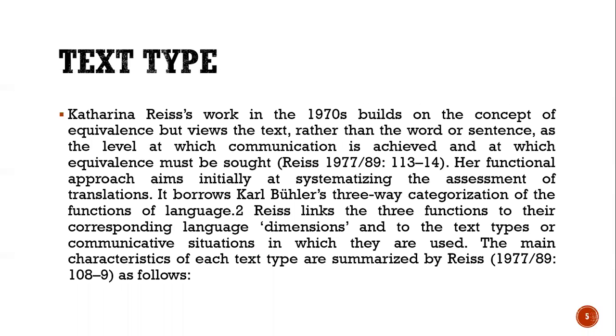From this perspective, they are going to analyze the text, and also determine the text types. Now, Katharina Reiss's work in the 1970s builds on the concept of equivalence, but views the text, rather than the word or sentence, as the level at which communication is achieved and at which equivalence must be sought. So it's not only the word, it's not only the sentence. Rather, communication is important here. What is the function of the text? How is it contributing to establishing communication between the translator and the receiver, those who are listening to it?